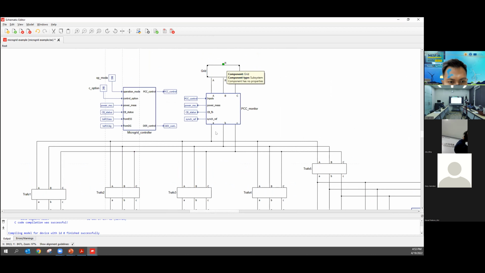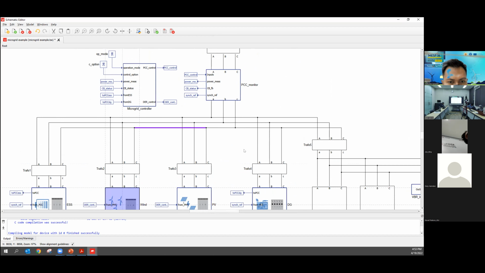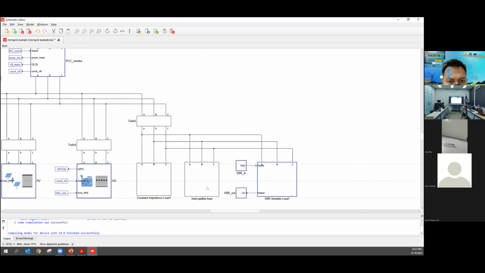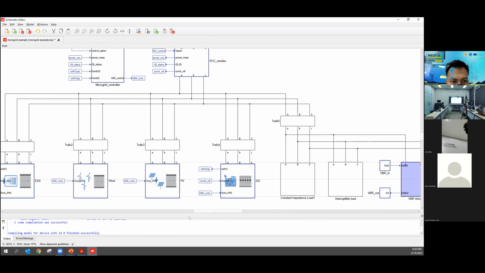So these 4 energy resources are connected to the national grid through a PCC, point of common coupling. And the microgrid itself is used to serve the different loads. You have a constant load, you have an interruptible load, and a variable load. Constant load will be load that is always there, a baseline load condition. Variable load could be different, sometimes in the evening when people start to take hot water showers, the energy demand goes up. So these are the different points.